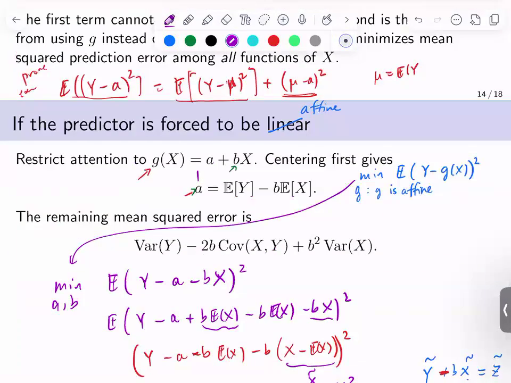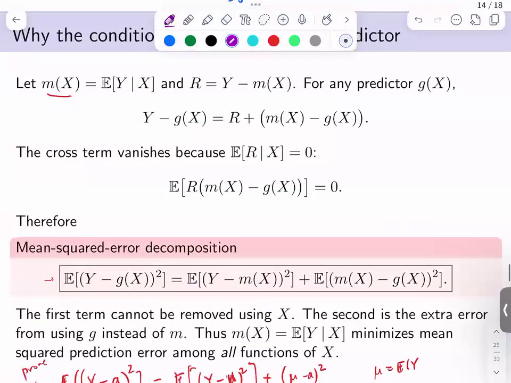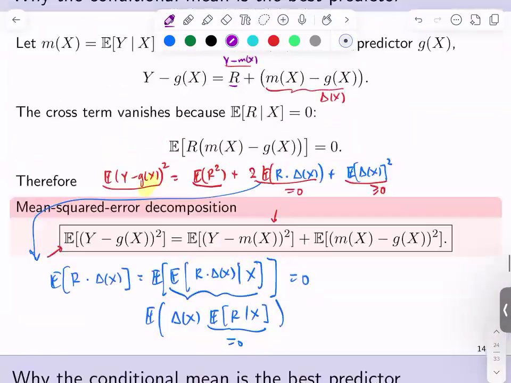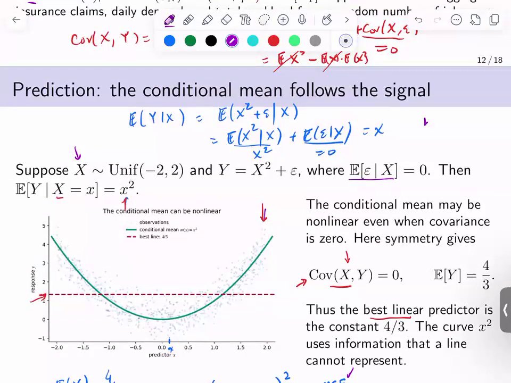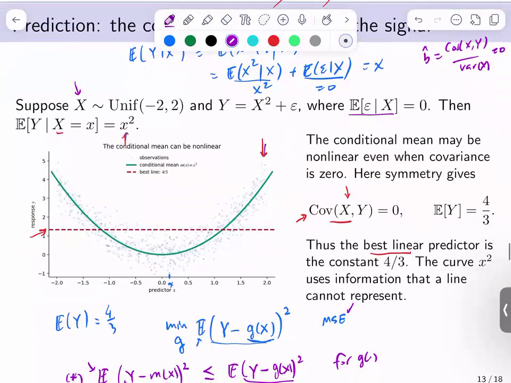It was a little more complicated than the more general case. The more general case turned out to be even simpler. And this example tells you that these are generally different. In this case, you can see that basically the covariance is 0. So B, let's call this B hat, would be the covariance of XY, and the slope of that line would be 0 in this case. So really, you'd get a flat line. In general, it would be a general line, but you can see the best linear predictor, which is also the best constant predictor, is doing much worse in terms of prediction than the best predictor here.